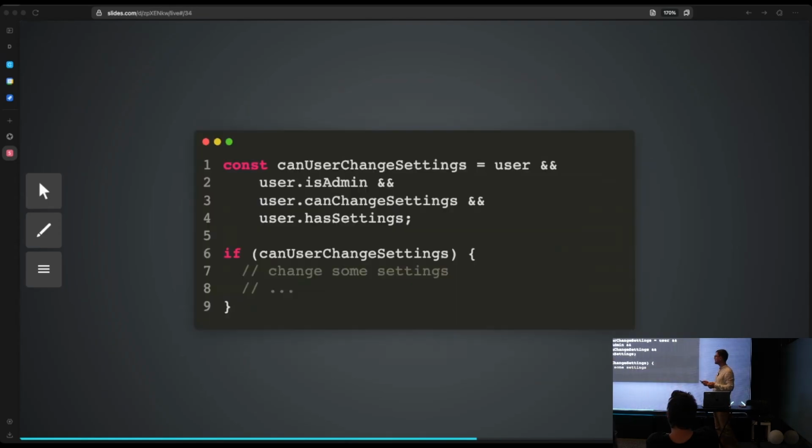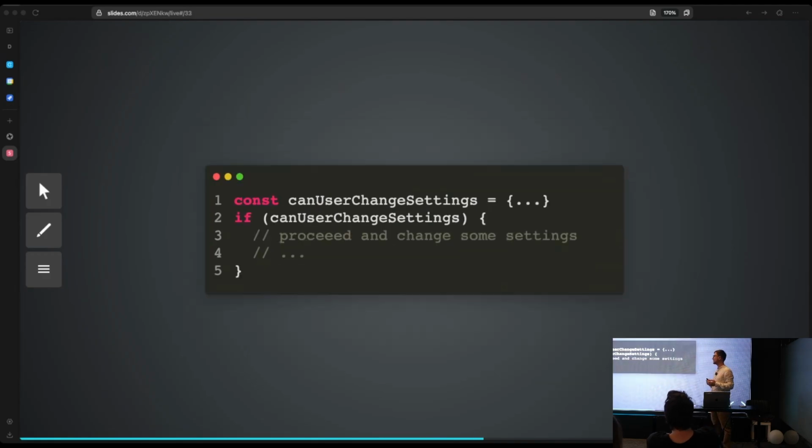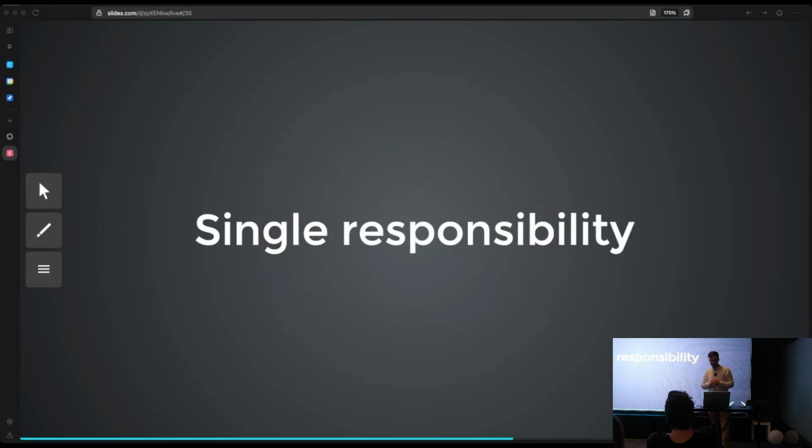The thing is that whenever you're doing something like this and you're extracting it to a variable, a lot of the times you can extract it to another function or just move it somewhere else because it's doing way more things. And there are a few things that we looked at that will help you with this. So whenever you're adding comments, if you feel the need to group code together and add comments explaining, okay, these lines do this, it means that your function is already doing way too many things. You can take all that block of code and extract it in a different function.